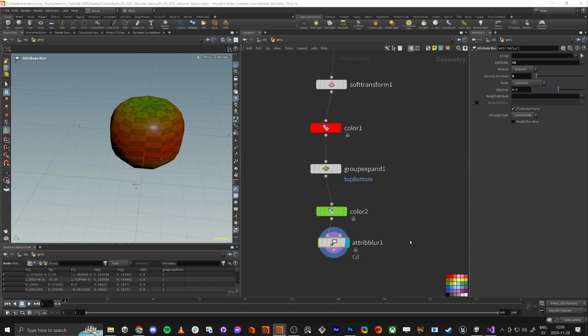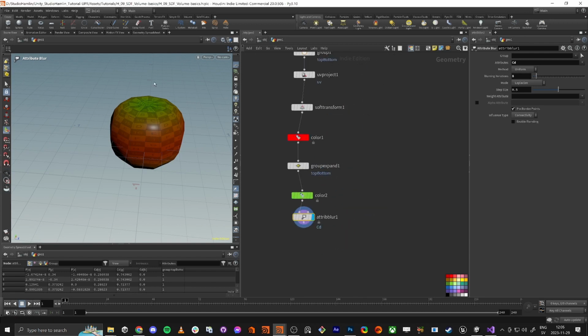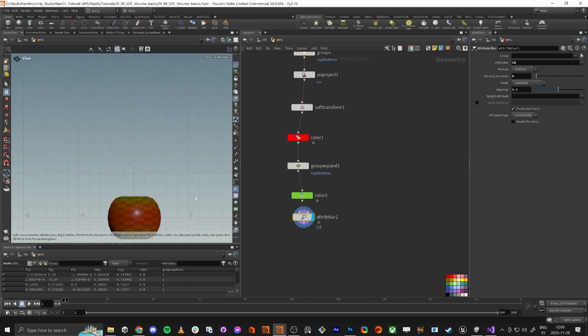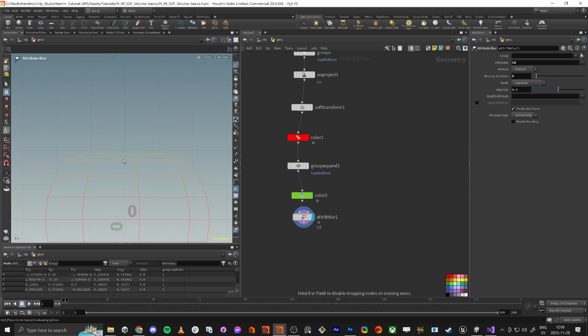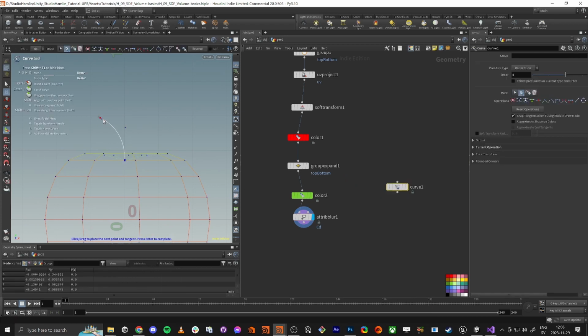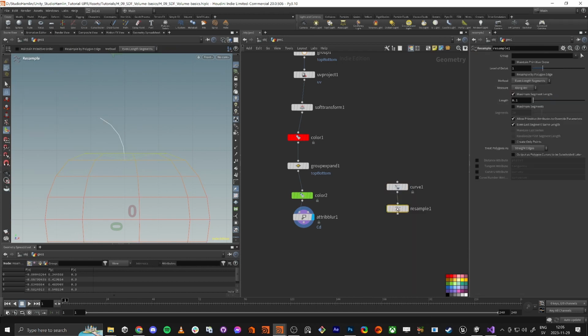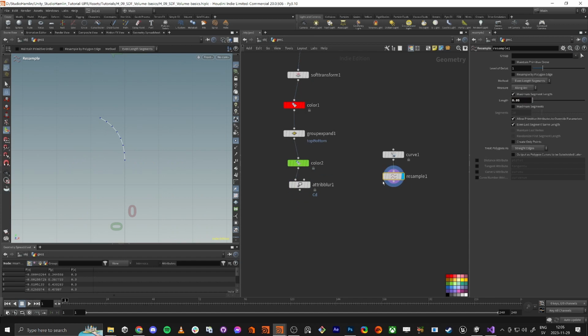So when we have this one, I'm just going to make sure I'm looking in the side view. And then I'm going to do a curve Bezier, and resample this one. So now we have this going to be the stick from the apple.